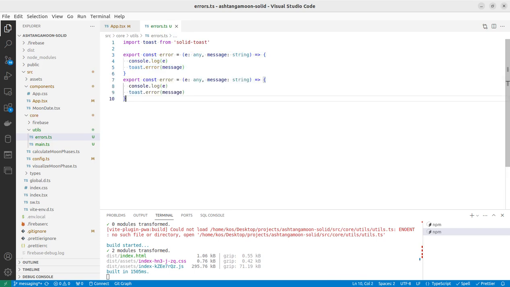Let me create one more for the success message. And here I don't need the error object to be passed, because obviously we don't have any error object defined. And here I need to change it to success also.